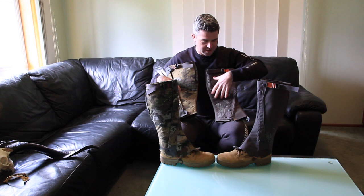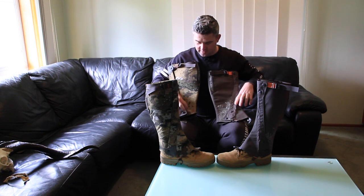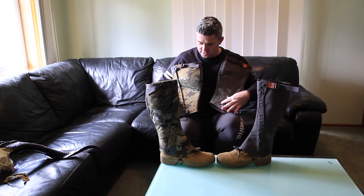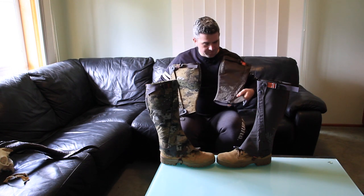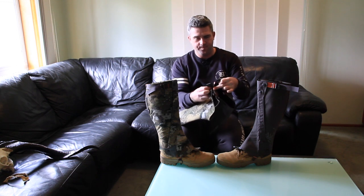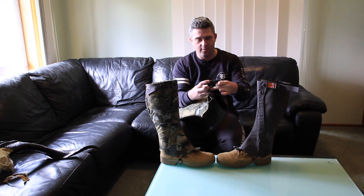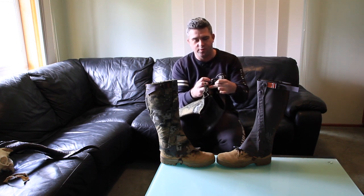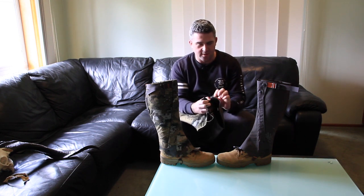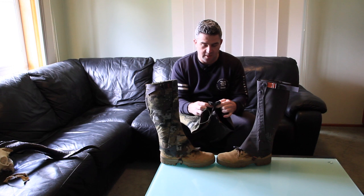On the camouflage version, this part here is all cam, which leaves this part here as canvas, which you don't have on the version 1 — but I don't know whether that's a good thing or a bad thing. We've got double push studs as opposed to a single push stud. The bottom of the gator is pretty much the same from what it looks like. The length of the tab on the old version is slightly longer, and where it's riveted in is slightly further down, so this might sit slightly closer up — but that might be because of the size difference, not necessarily a design change.